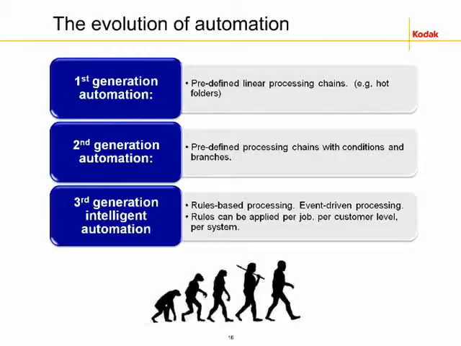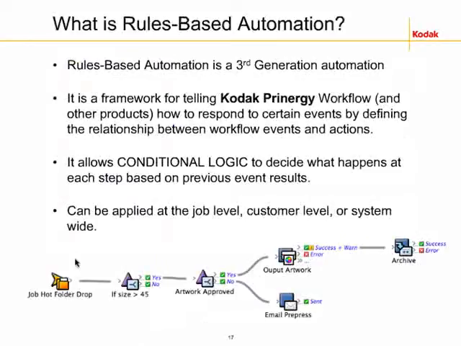But now we've moved into, I guess, what you'd call a third generation of automation. The third generation is where we get into some kind of event-driven or contextual automation. So rules-based automation, as Kodak has implemented it, is this third-generation way of doing automation. It's using conditional logic, meaning that the systems have rules that are based on certain conditions, and then it initiates certain actions based on how the criteria meets the conditions that have been specified.